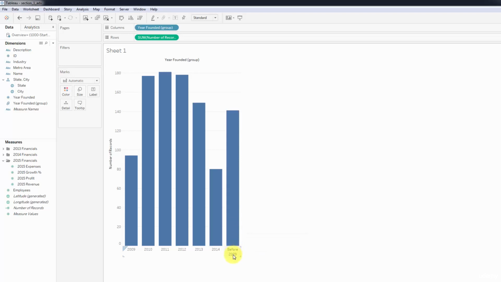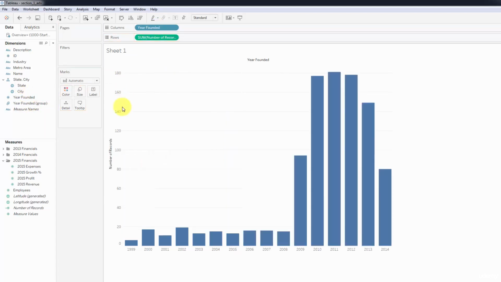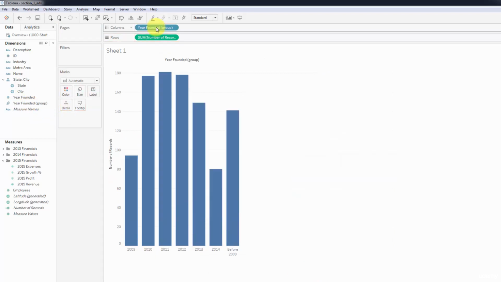And in fact, I have a new dimension. So if you look here, this is the old dimension. It hasn't changed. Well, this is the new dimension. So if I take the old dimension and I drag it instead of the new dimension, we still have the old chart. But now I have a new dimension which no longer has these years, which only has a category which represents all these years. So if I drag it here, you will see exactly what I mean, that we only have this category here. And now basically we're working with a new dimension which only has 1, 2, 3, 4, 5, 6, 7 categories.